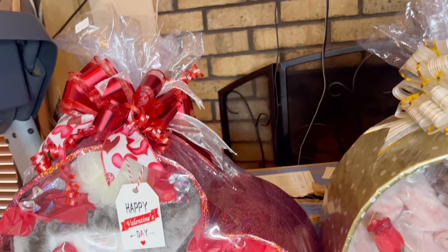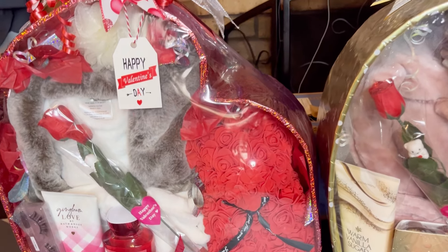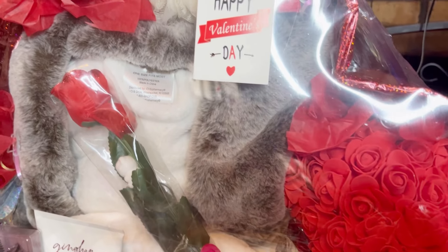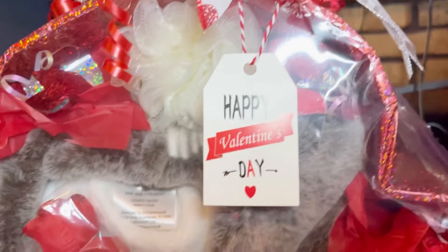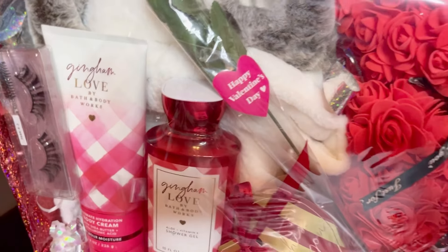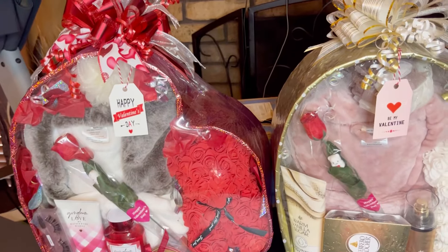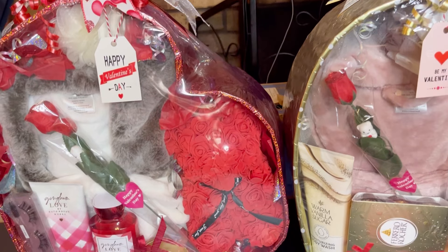This is the first basket that I was telling you guys about. I went back in and put some more red around the top so that the white would not show. I did do that, and I also went in and put some filler in there and completed this basket. I think it turned out to be a very, very beautiful basket, and that was the conclusion of that one.